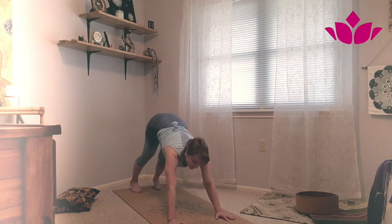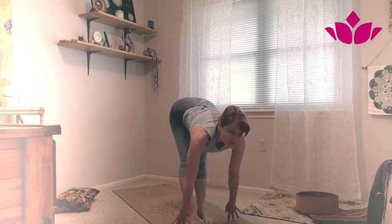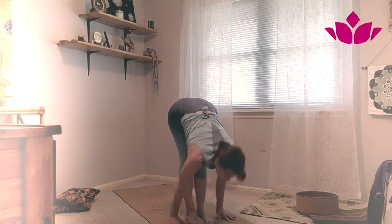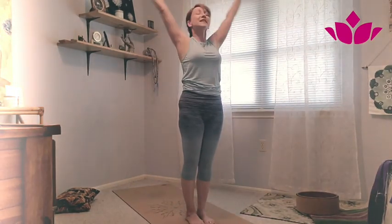Inhale, looking up, slowly walking those feet up again. Inhale, lifting, lengthening. Exhale and fold. Inhale, coming all the way tall, lifting up, press through the palms. Exhale, samastitihi. Here we go.